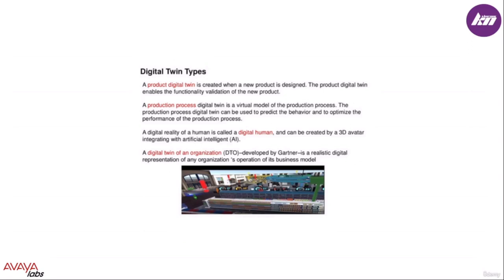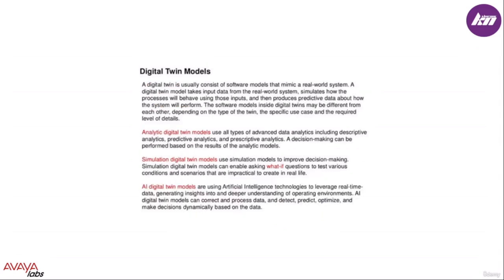Like I said, in Nissan, they were able to bring the digital twin, a digital self, but also bring in new services via digital twins, right? They were able to bring maybe a better customer service assistant and so many other things, and experiences that they're gathering. So the digital twin types are important. Number one, we have the product digital twin. We have a digital production process. And we have a digital twin for an organization.